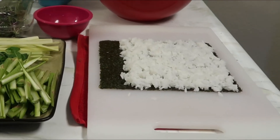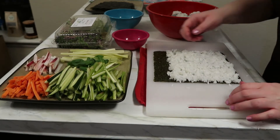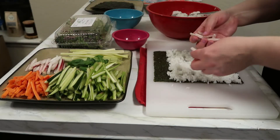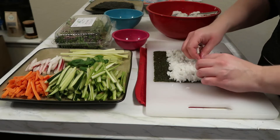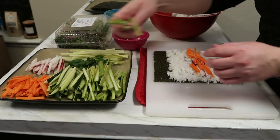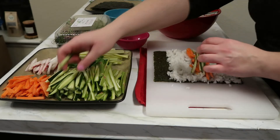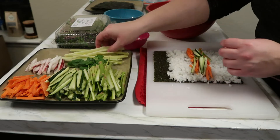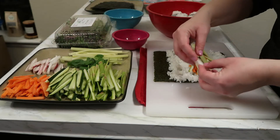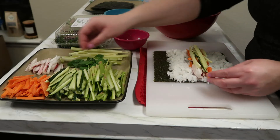You want to make sure that the rice goes all the way to the edges, but leave about an inch at the top. Here I'm grabbing some radish — we had a bunch from our produce box, so it seemed like something crunchy and fun to have in a nori wrap. I'm also adding carrots, asparagus, cucumber, and celery. You want the vegetables to meet all the way to the outside so it's a nice even roll and the edges don't collapse.